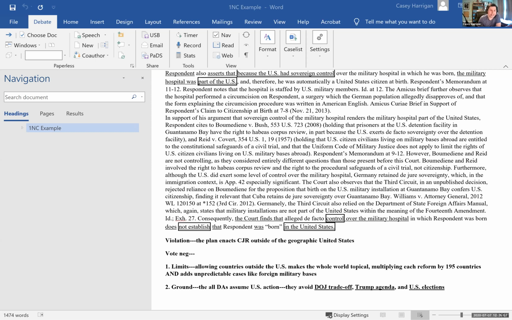And if you look in the example file that I sent you, there are some different ways that this is done. I think if you Control F in the file for "precision outweighs," you can find an example of a card that I cut for the space topic, of which I'm sure there are similar cards for the criminal justice reform topic, that basically says that in this field, accurate terminology is very important. In the context of space, I think it was talking about scientific literacy. In the area of criminal justice reform, we're naturally talking about an area of law, and so the meaning of words and the precise use of words is incredibly important.